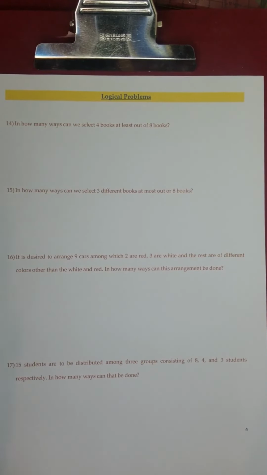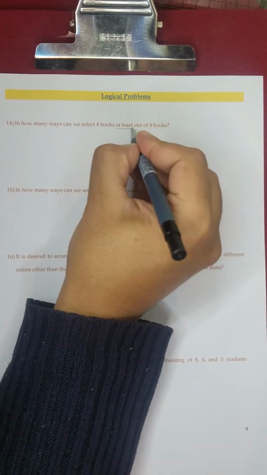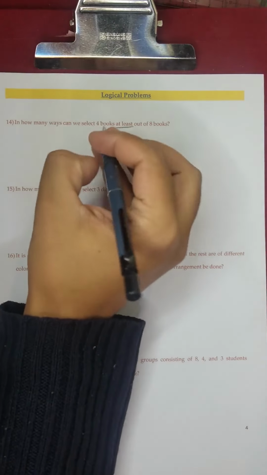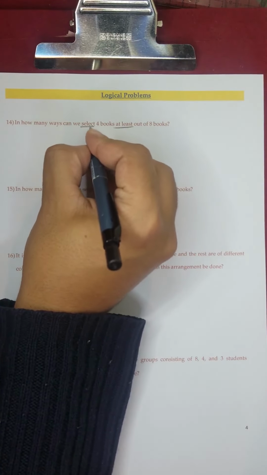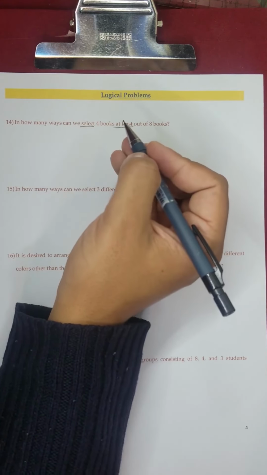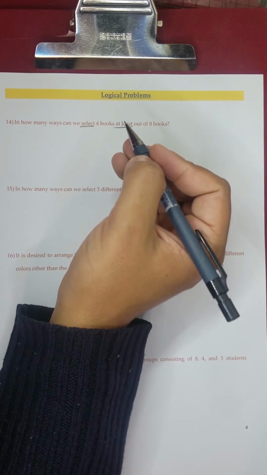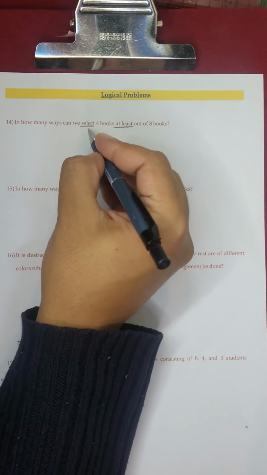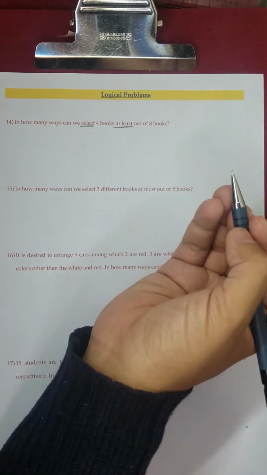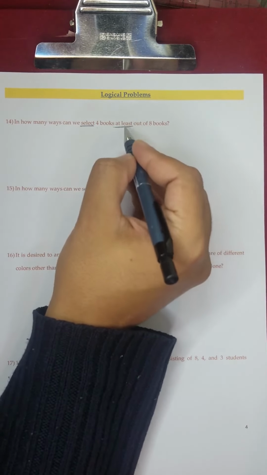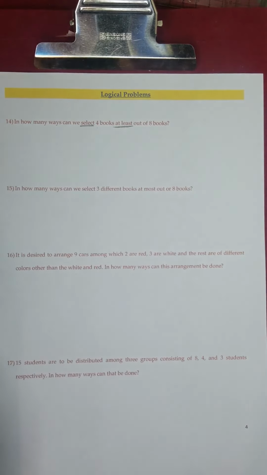"At least" is a key word here. It is an important word. Why? First of all, there is also the word "select." So we want to select 4 books, but we don't want to arrange them. Just select them. So is this a combination or a permutation? It is a combination, because you only want to select, you don't want to arrange. So it's a combination of 4 books out of 8 books. But they say "at least." What do we mean by that?